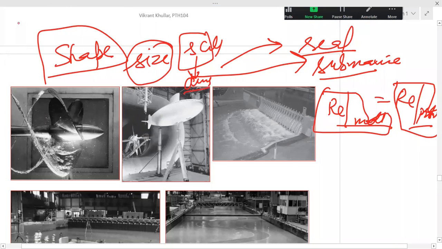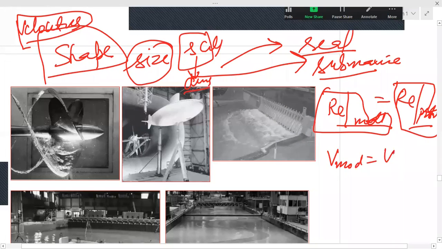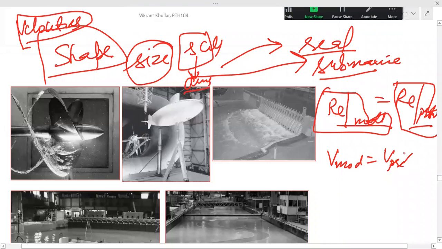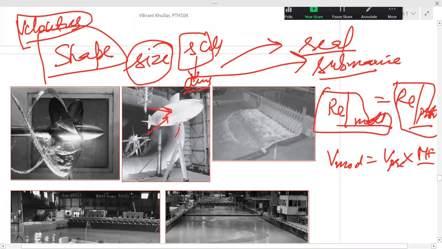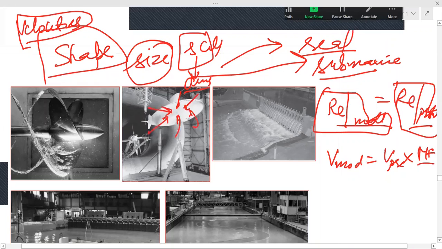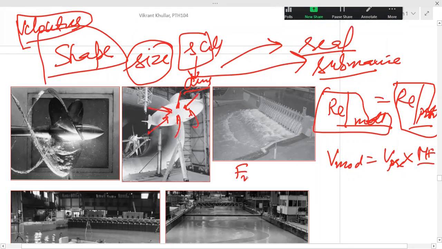What about the velocities? Velocity should be same or different? अलग अलग होंगे सर. Velocities will be different, but they should be multiple of each other, into some multiplying factor, say mf. What about forces? सर वो भी प्रोपोर्शनली होंगे सर. Forces भी proportional होंगी.